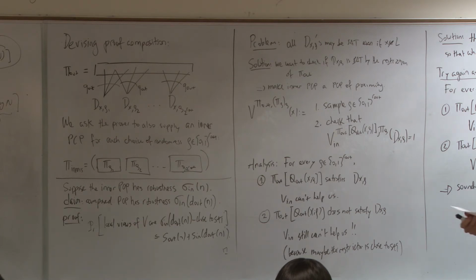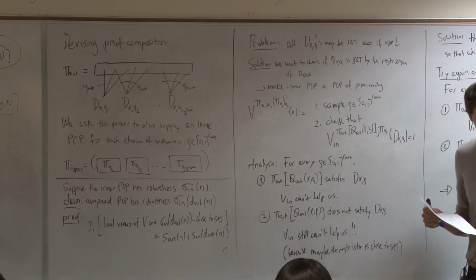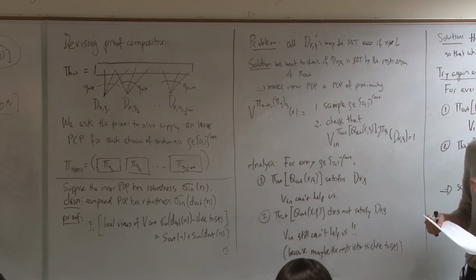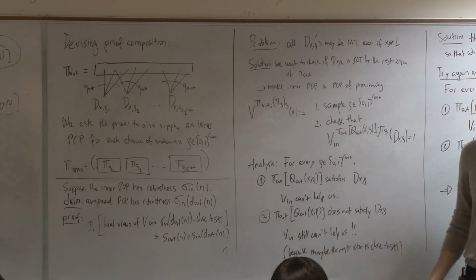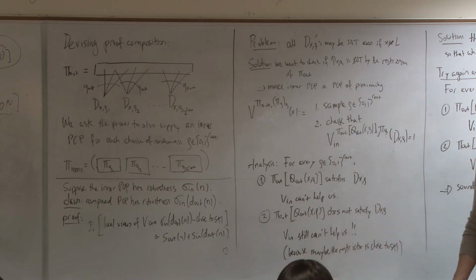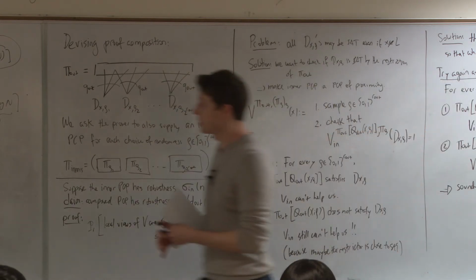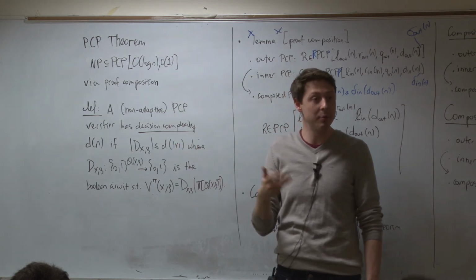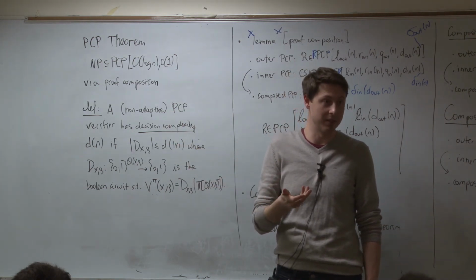By the way, even though it's not quite needed for this particular construction, it is useful in general, an interesting observation is that the symmetric property is also true. That if the outer PCP is a PCP of proximity, then the composed PCP is also a PCP of proximity. This is actually a great way to construct better PCPs of proximity. Because you might wonder, oh, we just constructed a PCP for NP with polynomial size and constant query complexity. Can I do the same and construct a PCP of proximity with constant query complexity?